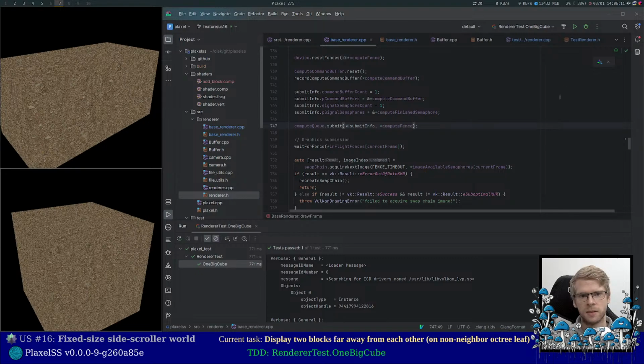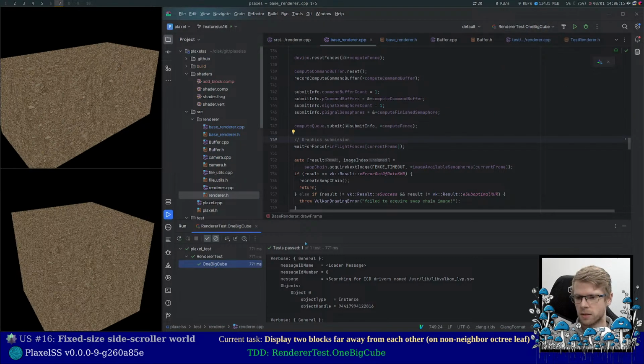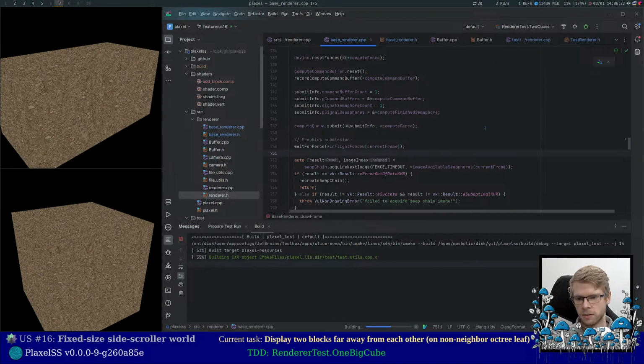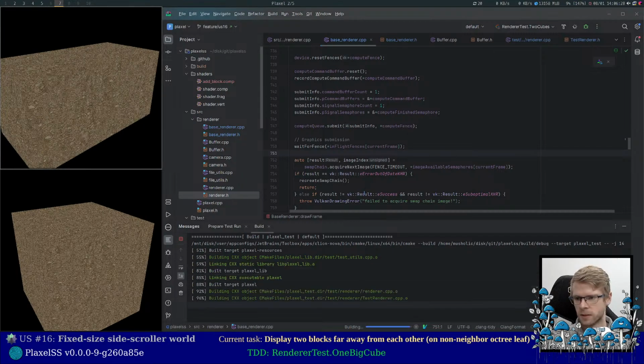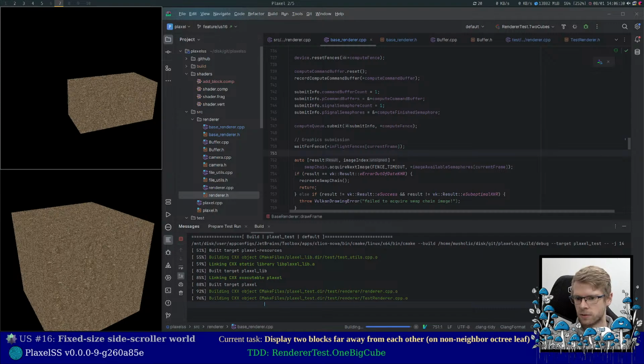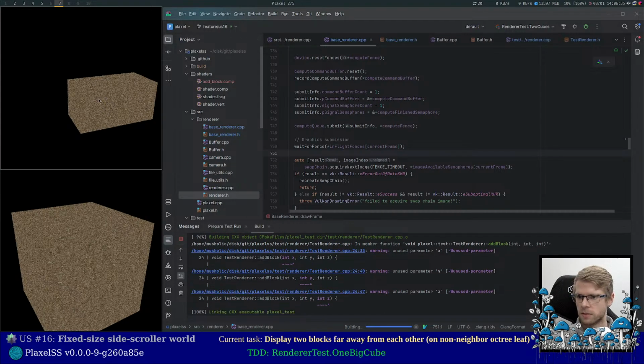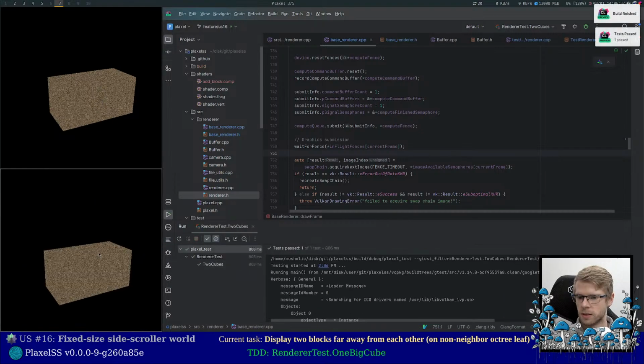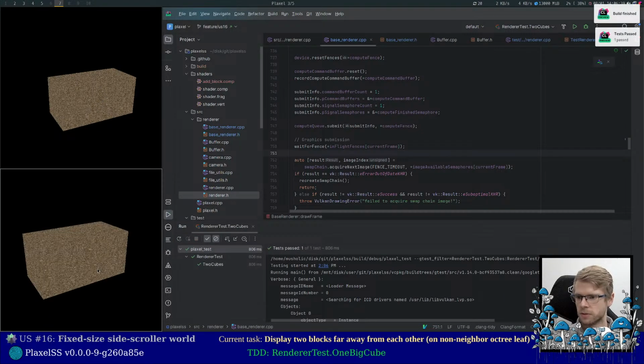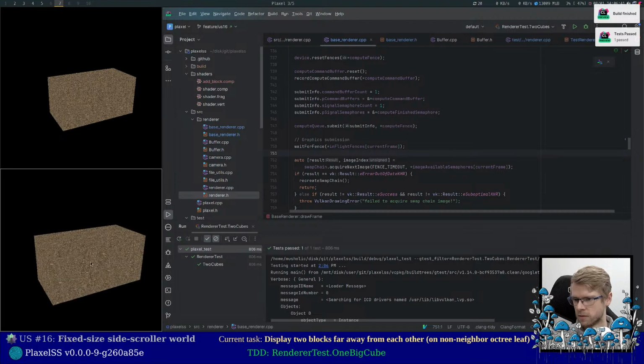In this case, it was one big cube, this test here. And for example, if I change to this test, normally, I hope, it's first refreshing the one above, and then it's refreshing the one below.